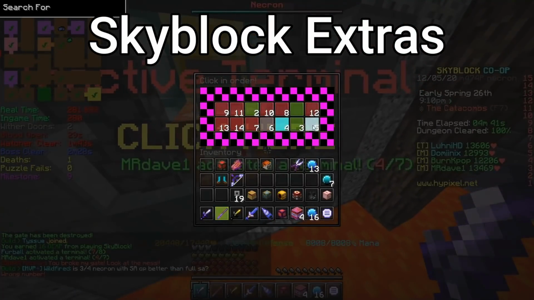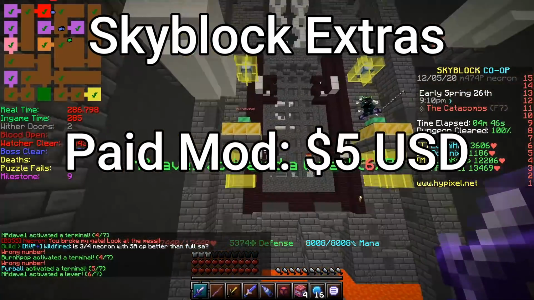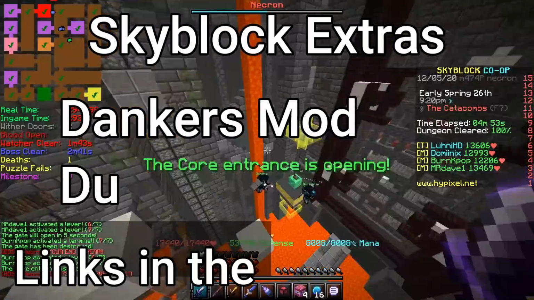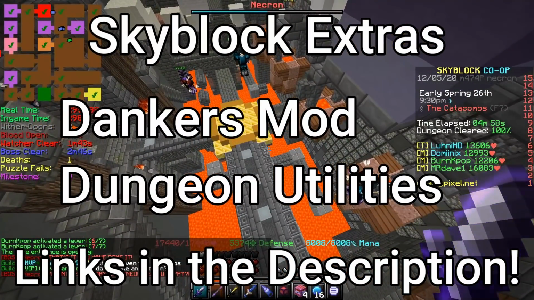in Necron's boss fight. Skyblock Extras is however a paid mod for $5, and for those who are unwilling to fork out $5 for a mod just to speed up their dungeon runs, there are alternative options such as the Dankers Mod and the Dungeon Utilities Mod, which basically do the same thing as Skyblock Extras.